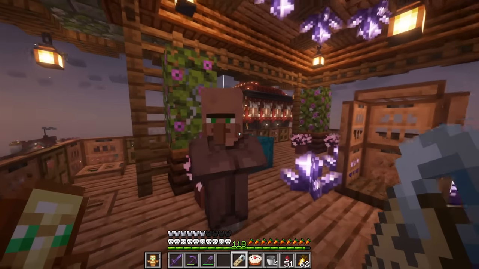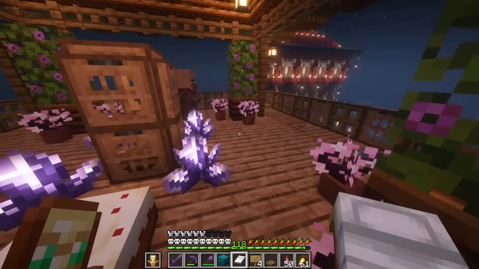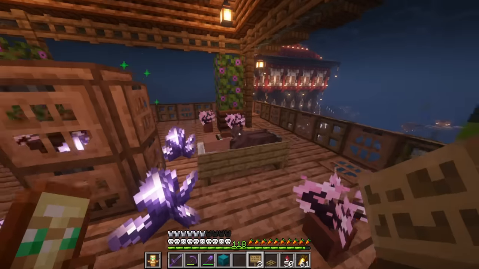This guy doesn't have a name, so we're going to name you Buster Brown, and he also doesn't have any cake, so you know what? We're going to give him some cake. I'm willing to bet he also would like a bed. Let's get that right here. Let's just get some oak signs going right here so he has a little bit of ledge.